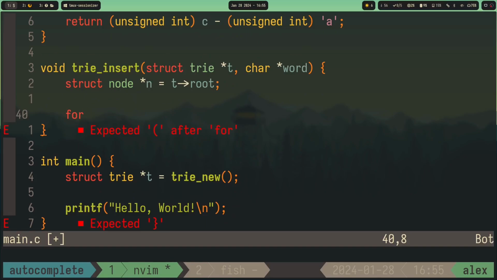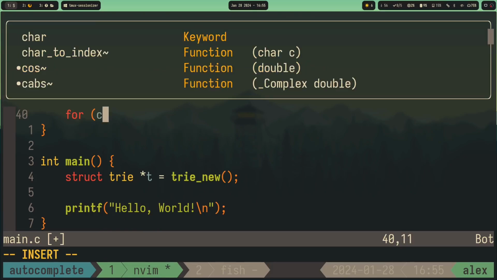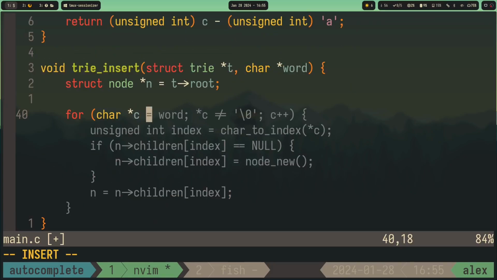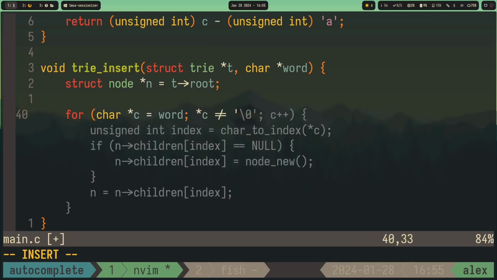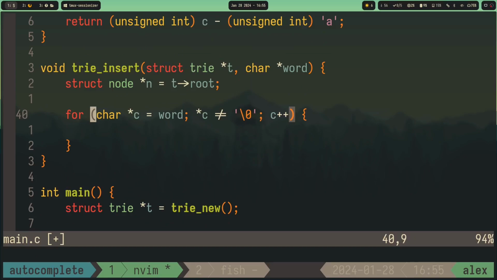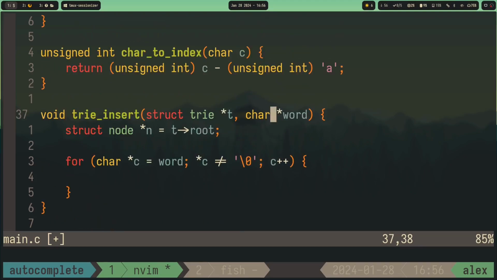So what I would like to do here is, let's say, character c, because it's more fun this way. C++. Okay, so basically we take a pointer, it's just a copy of the word, and when you do c++ on a char pointer, you just move the starting position to the next character in the string, right?